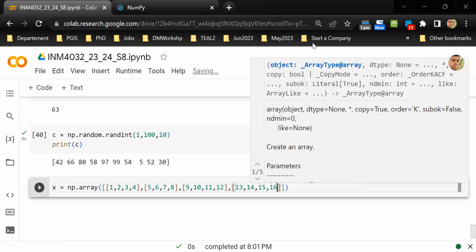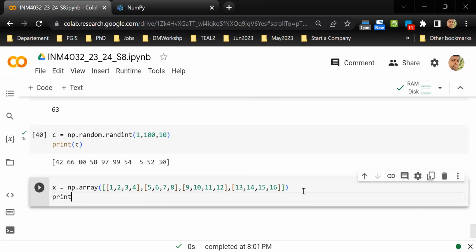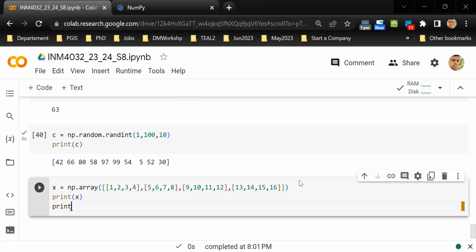So you can see we print like this. Let's print X. And let's print shape as well.